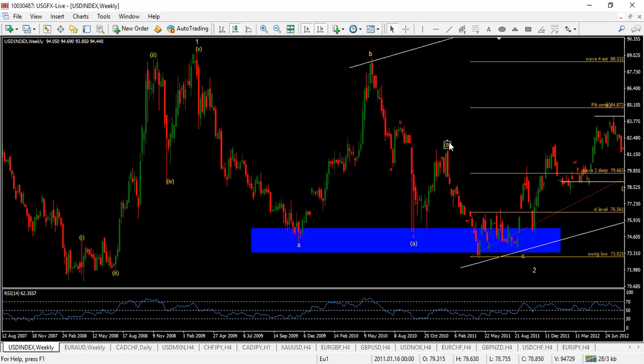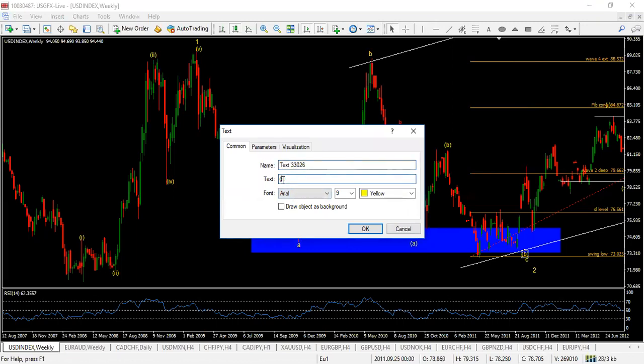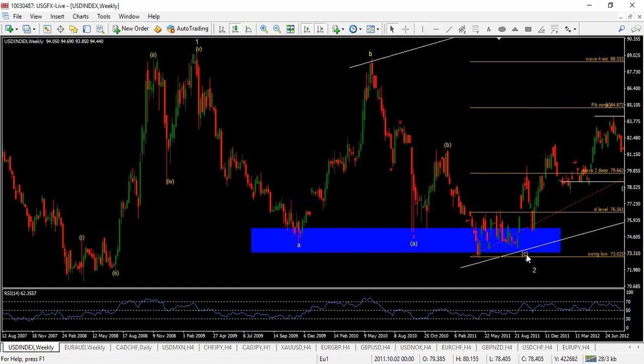Then from a B, we've got a C. So this C was finalizing the bigger C. So that's why I always encourage, if you are a wave trader, please try by all means to start from a bigger time frame and break down the market from the bigger time frame so that you won't get lost with the cycle. Because that's the error that most of us make. We get lost with the cycle thinking we're doing the right thing, but we're getting lost with the cycle. And then at the end of the day, we are lost, and then we trade the wrong pattern.